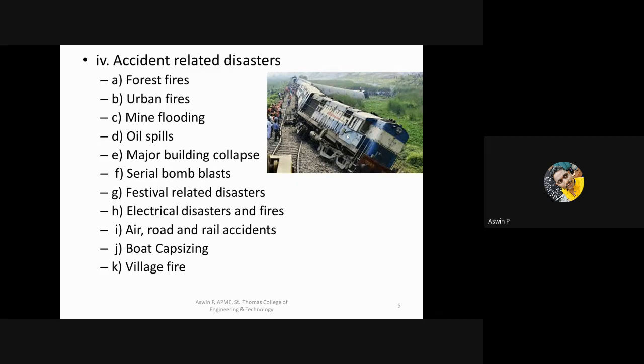And rail accidents are so common in India because the longest railway network in the world is in India. We have rail from Jammu and Kashmir to Kanyakumari and Arunachal Pradesh to Gujarat, covering a long area. So, when the temperature of the rail increases or reduces, there is a chance of misalignment of the railway line, or negligence of the driver. Anything may cause a rail accident.